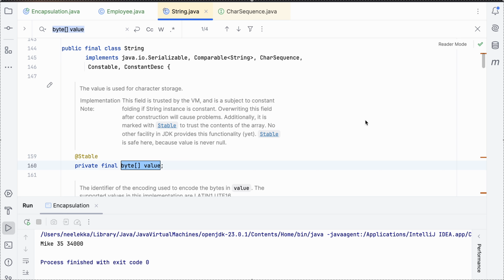And one interesting thing that we have to understand here with respect to encapsulation is that before Java 9, we were not using a byte array, but we were using a character array. But since we have always been using String and we can't do without it, we did not realize any difference, right? Because the implementation was private and it was hidden from us.